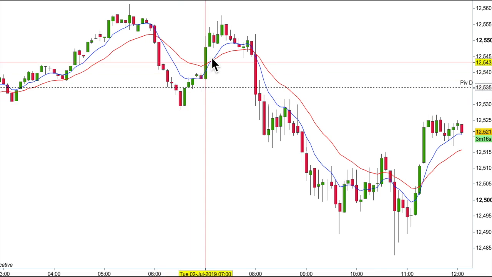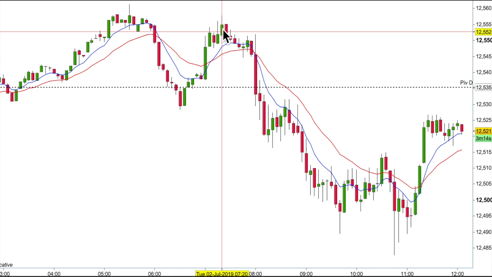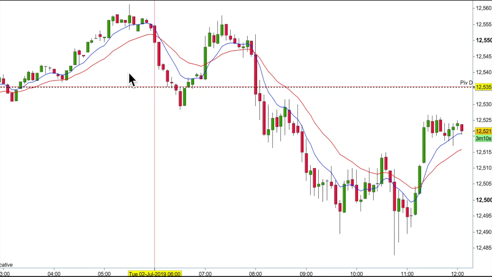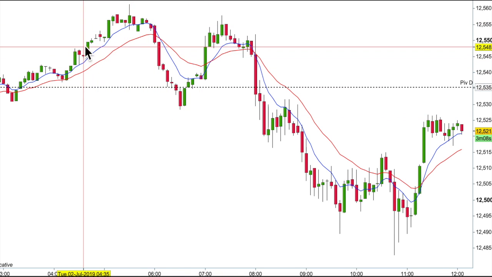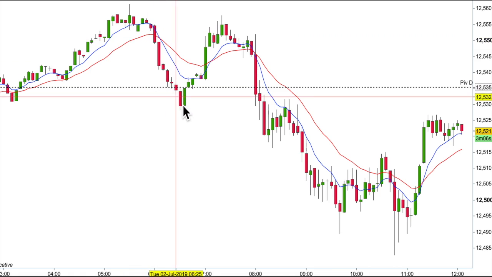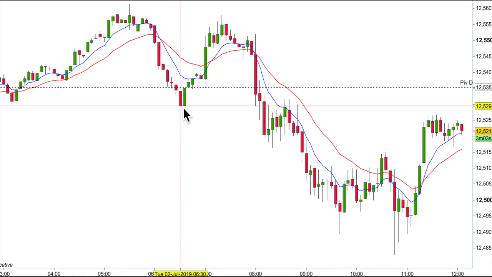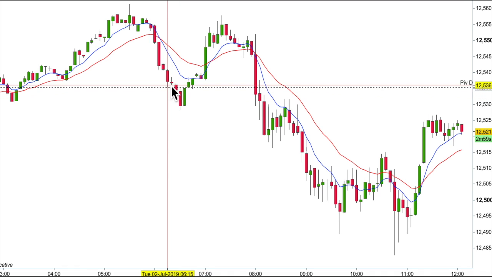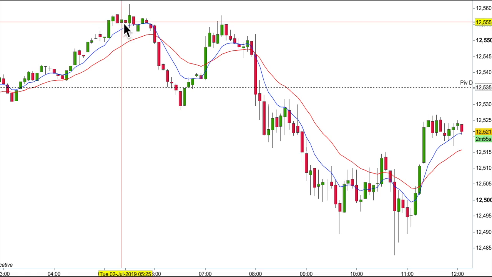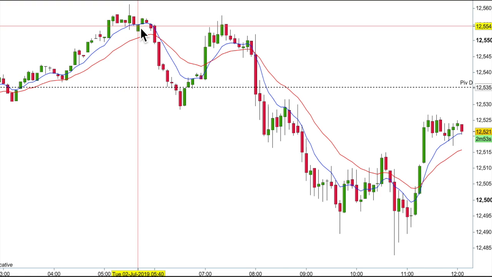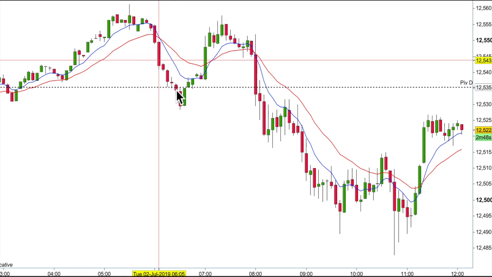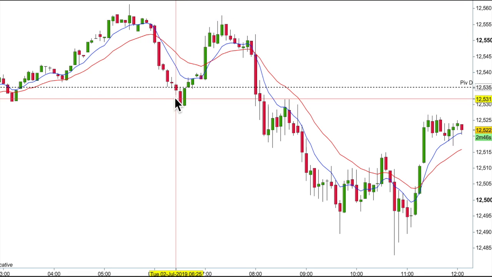So the market pushed up at 7 o'clock and made another high. Now, interestingly, on the bigger time frame, this is a higher high and this is a lower low. No real fight back by the bulls in here at all to create a high, so this is a lower low. And you could even think, well, okay, so that's a high, market came back down, went up again, lower high, and the market moves down.